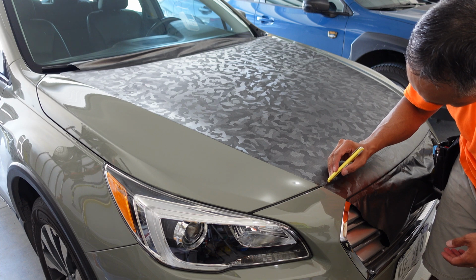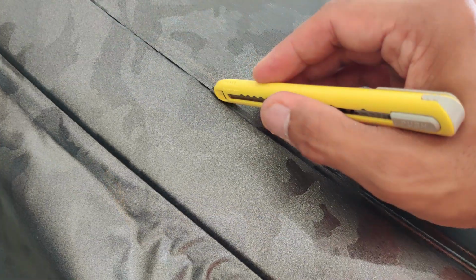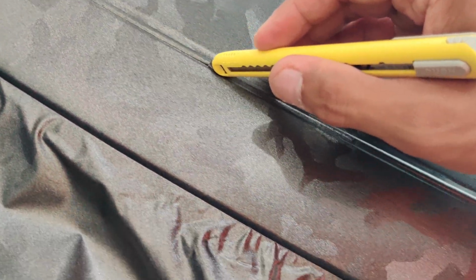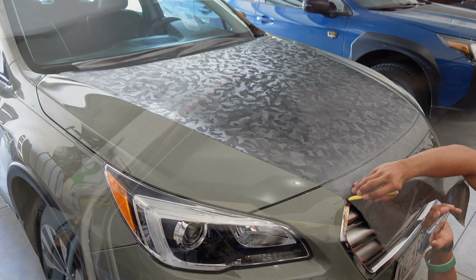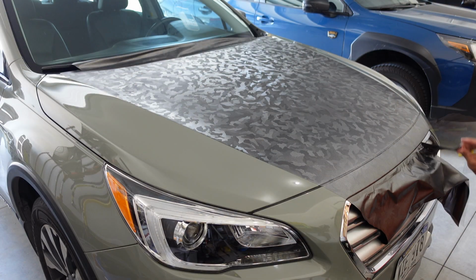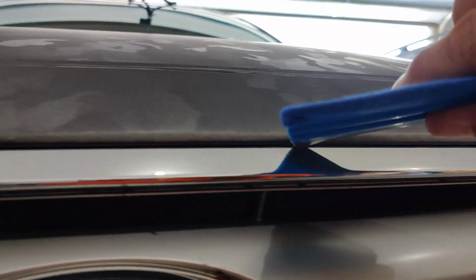I cut above the bumper area first, and since there's a rubber seal here, be careful not to cut into the seal. I have the flat side of my blade up against the upper edge of my bumper as a guide. And since I was down in the area, I went ahead and trimmed out the vinyl above the grill. Here I floated the tip of my knife into the gap between the top of the grill and the bumper edge, and when you finish cutting, remove the excess vinyl and be sure to tuck in the edge of the vinyl you just trimmed out.